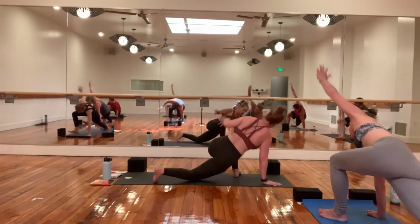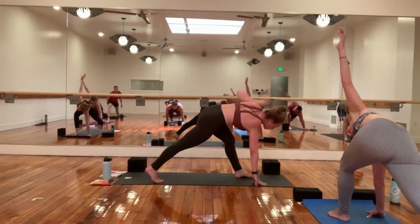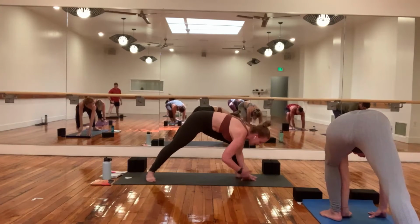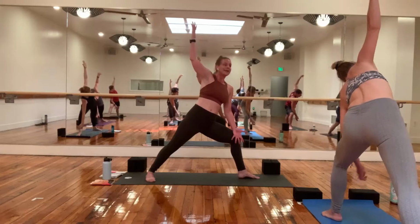Inhale, low lunge twist. Point everything back to the front of the room. Exhale, just low lunge, hand to the inside. Spike your back foot down at the 45. Inhale, extended side angle pose. Ripple yourself open. You've got it.